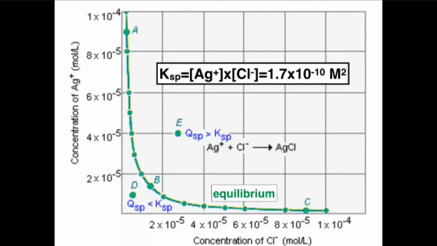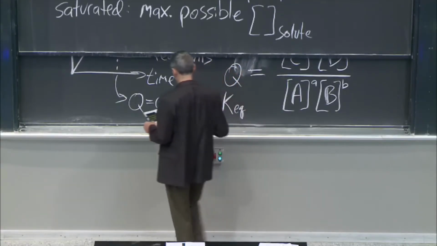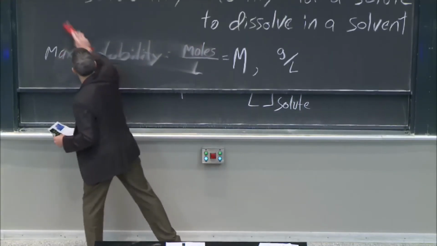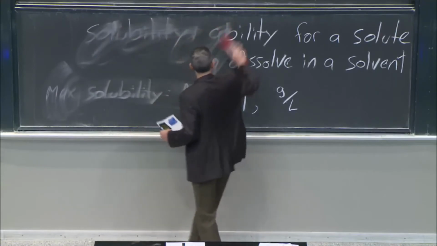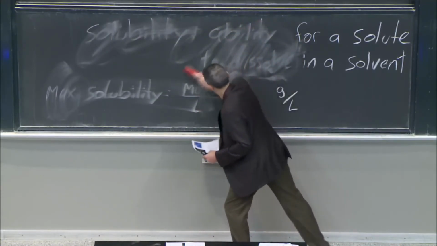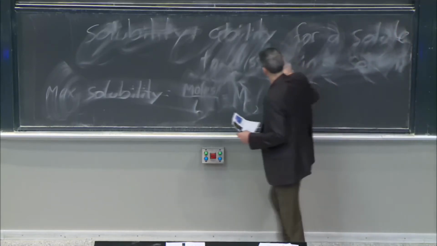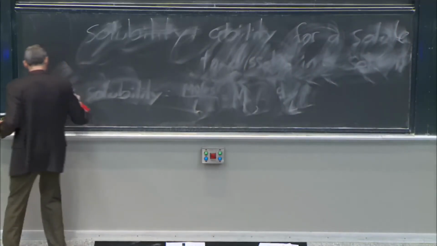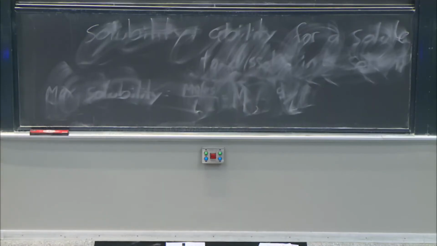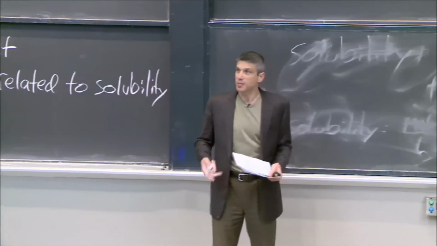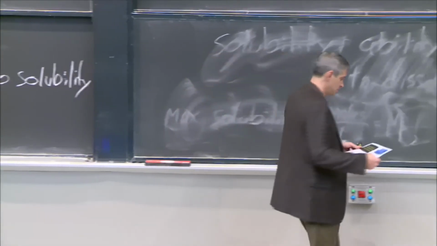Let me start in the middle again, because what the equilibrium constant does, given the definition that I have just hidden, unfortunately, is it allows us to go back and forth. If I know the equilibrium constant, then I can get how much of one of these ions is soluble. I can get the maximum solubility of it. So let's take an example.